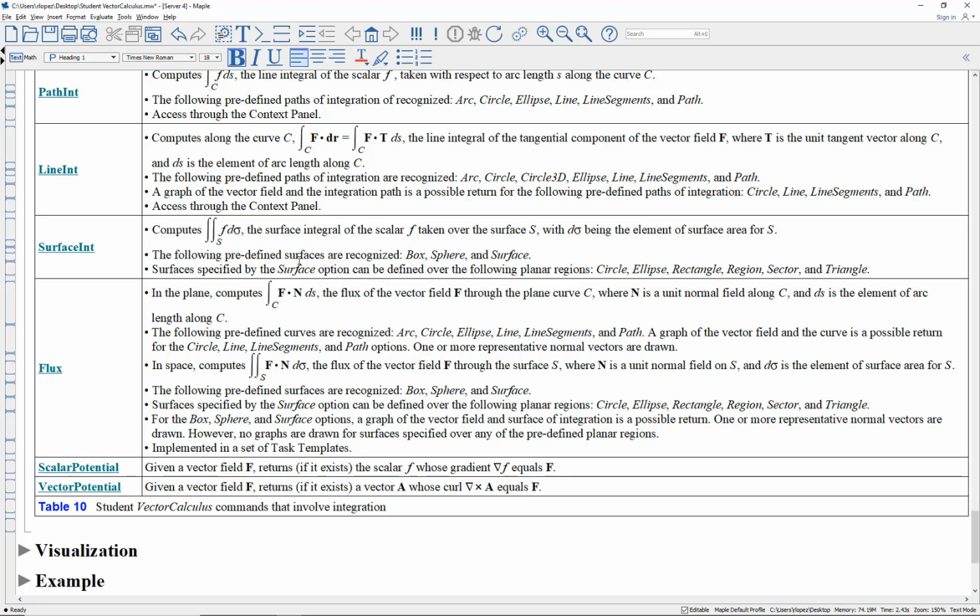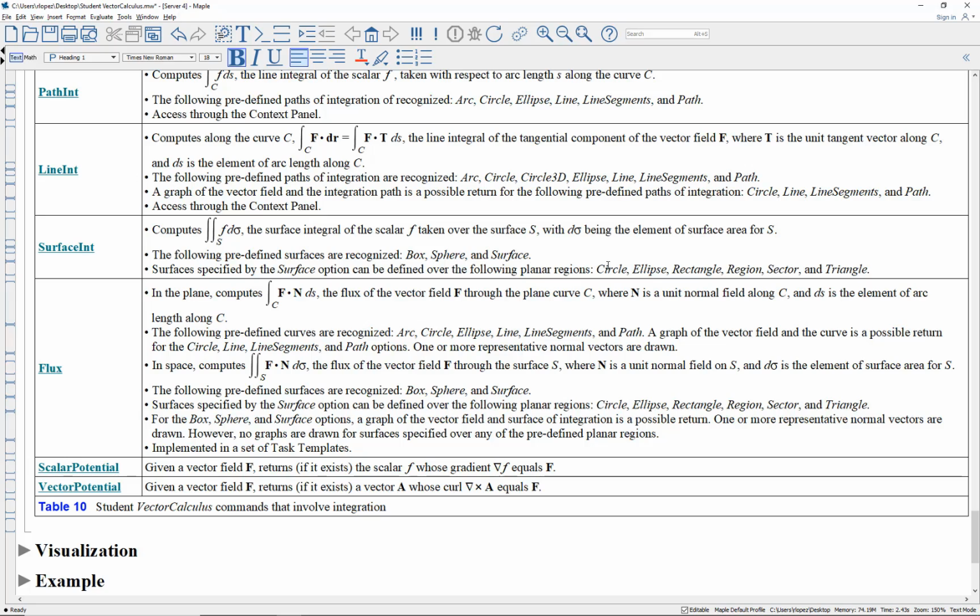And an amazing strength of this command is that this arbitrary surface, parabolic thing or whatever, can be defined over known planar regions.